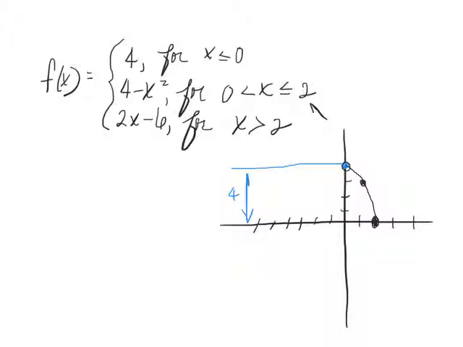So then, for x is greater than 2, so again it does not include 2, so it's an open circle, but since this top one includes 2, it will appear as a closed circle. So any number that is greater than 2. Alright, let's put some numbers in here. So we put in an x and a y, and we put in 2. What do we get? We get 4 minus 6 is negative 2. So we get an open circle at negative 2.